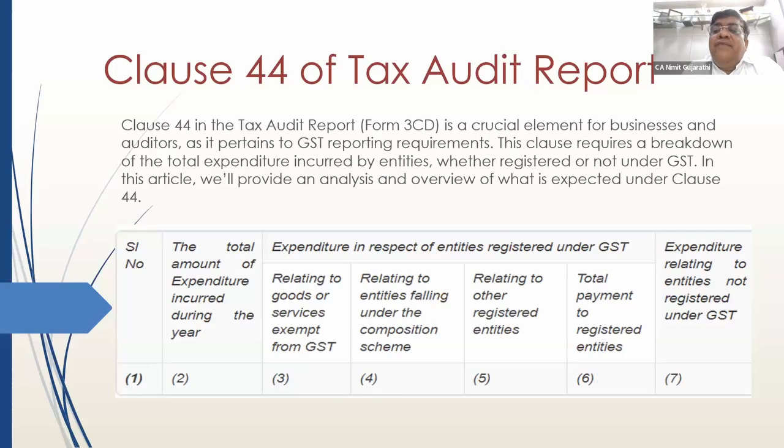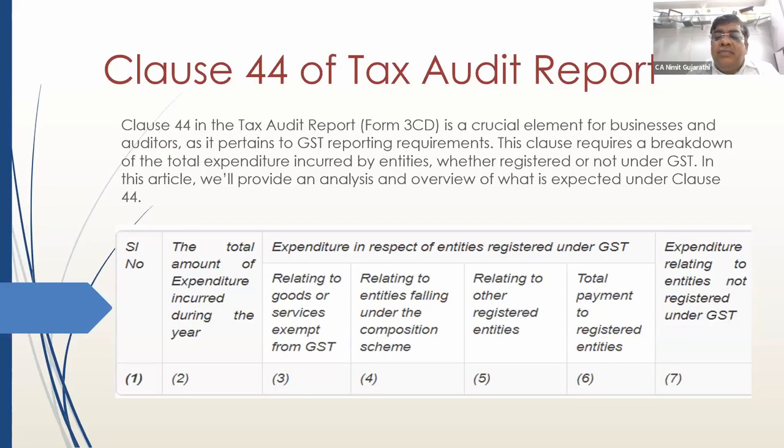Or suppose in the tax audit report I have reported a purchase as from a composition dealer, and in GST I have taken credit for the same. When you are purchasing from a composition dealer, you cannot take input credit. So imagine the balancing act you need to do. You cannot say that it was a misreporting in the tax audit and my GST return is correct. This mistake, or a genuine mistake, will be very difficult to prove.